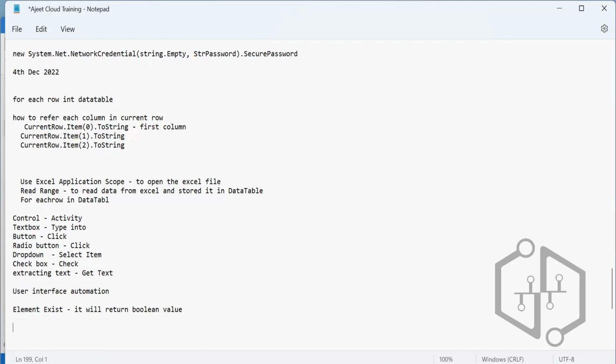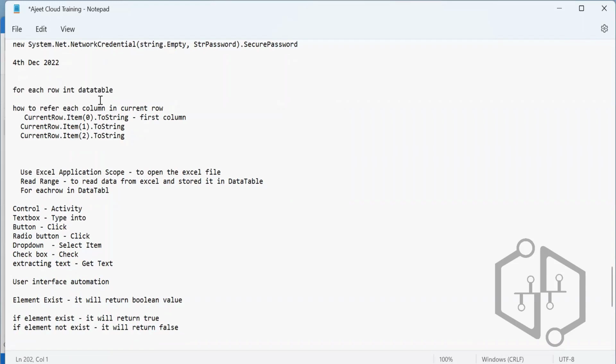Okay. That means if the element exists, what will it return? It will return true. If the element does not exist, what will it return? It will return false. Okay, Ajay.